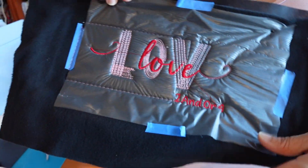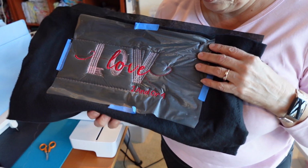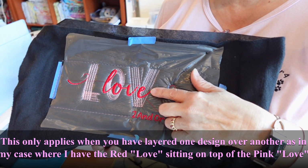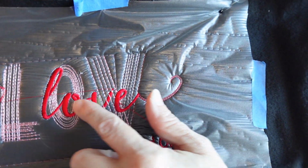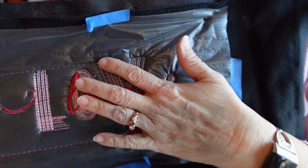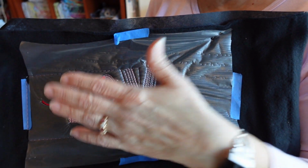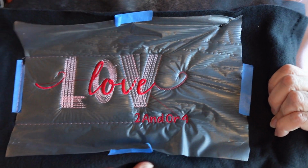So I learned a very important lesson, and that is when you're doing a multi-positional hoop, first do everything in one color, which means you're going to have to move the hoop back and forth each time. And if I had not stitched out a test sample, I would not have known. If you can see, my V in the red love ended up being underneath the pink V. So to avoid that, on my sweatshirt I'm going to do all of the pink on both sides of the positional hoop first, and then I'll move the hoop again and do the red. You'll see when I actually do the sweatshirt exactly what I mean.